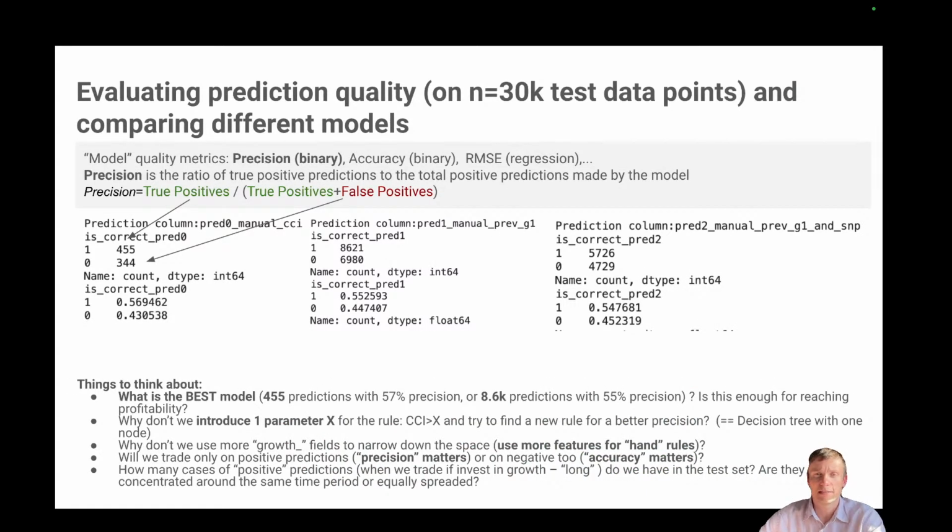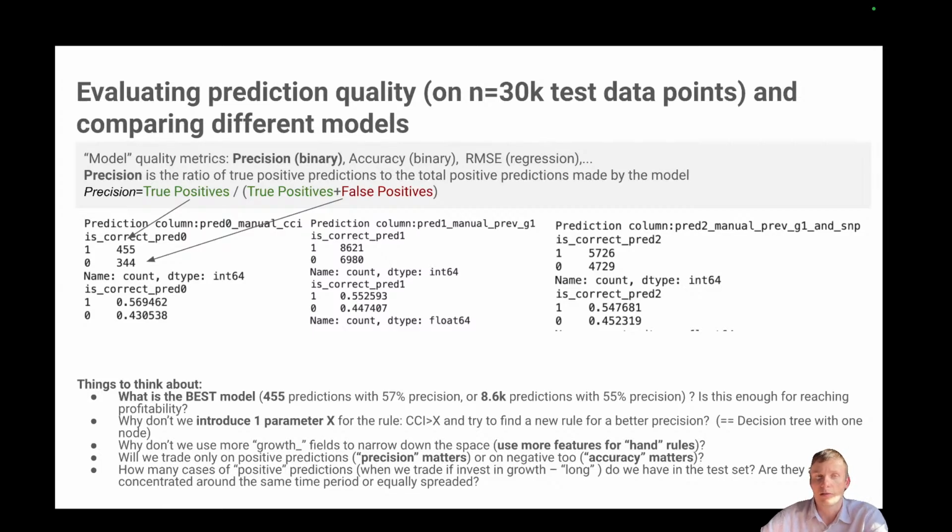And the next thing is that we want to evaluate somehow the quality of the predictions. And if we work with binary predictions, where we predict whether the stock will grow, that is 1, or whether it won't grow, that is 0, we can calculate the metric which is called precision. And this is unusual for binary models.